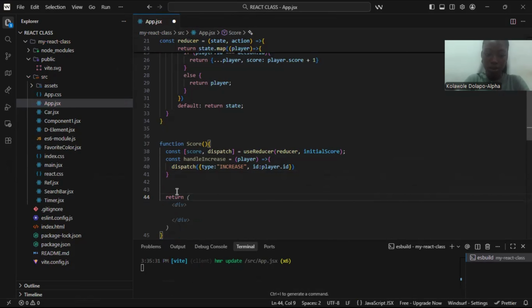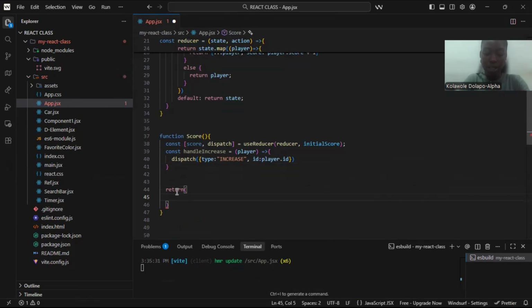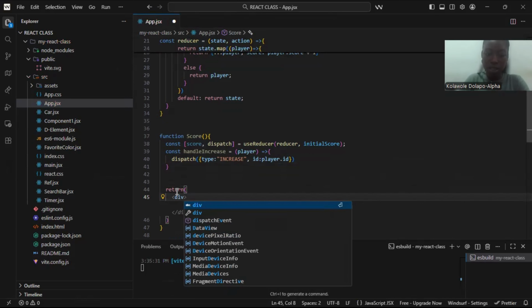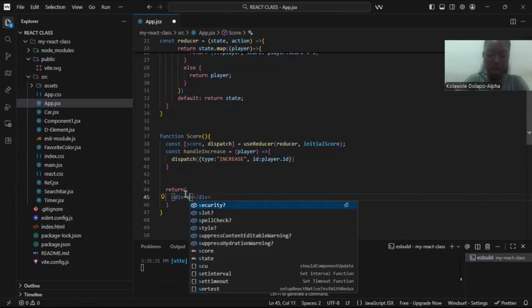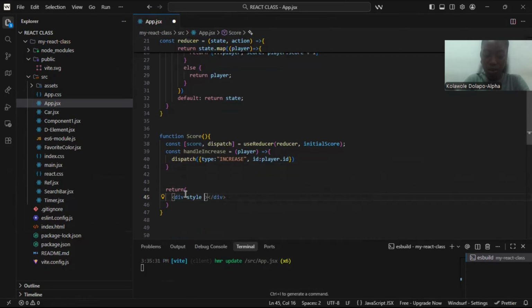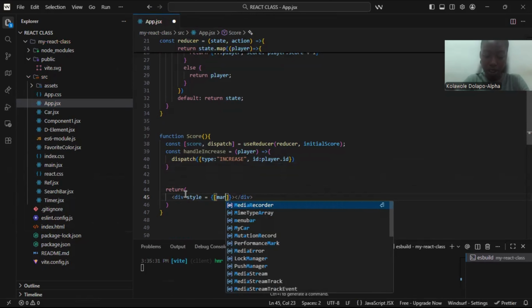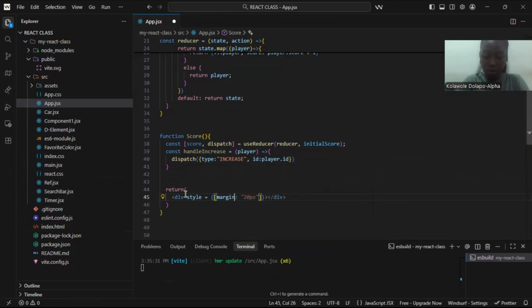Inside this return, we'll create a div, and inside this div, we'll create a style. Style equals margin should be 15 pixel, padding should be 15 pixel.